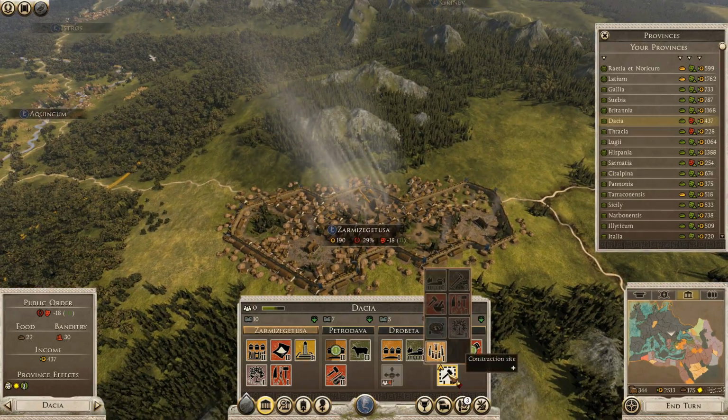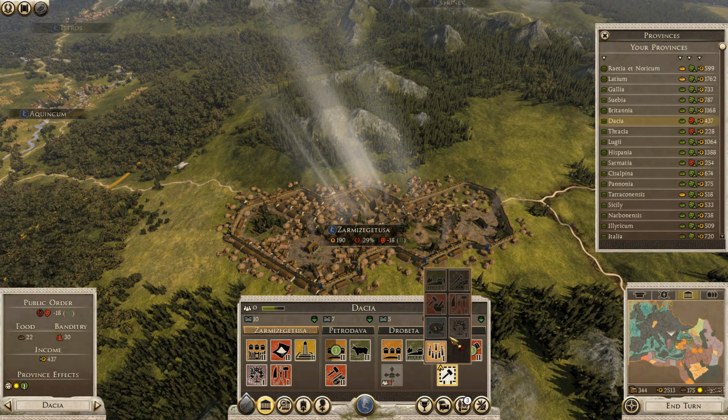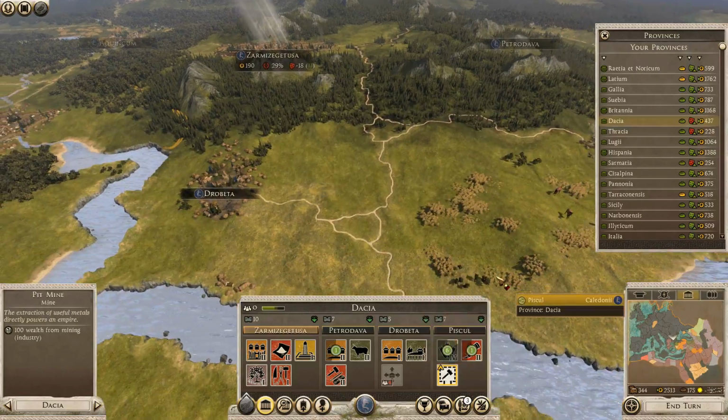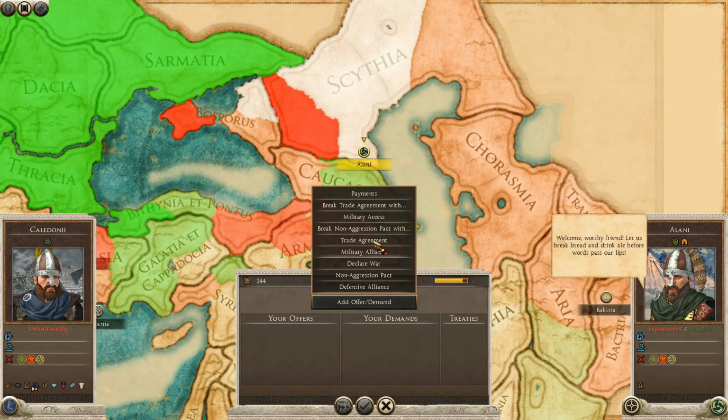Over here as well, Dacia. Still need food, eh? Oh no, they have food. Oh, it's just the public order, I see. Oh, but I can't get anything in there. Let's see if we can establish something with the Alani to get some extra money.